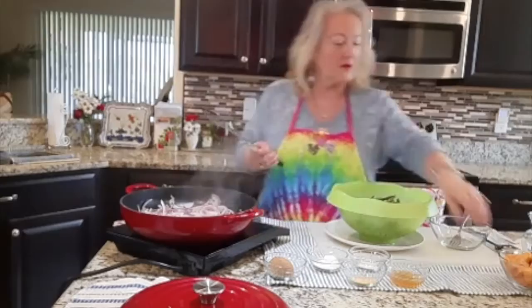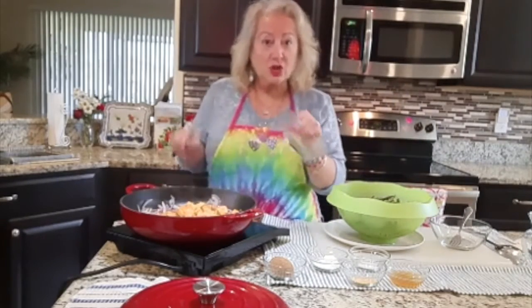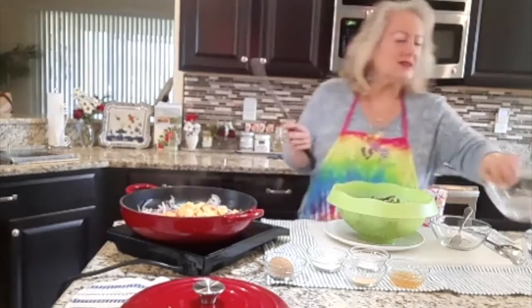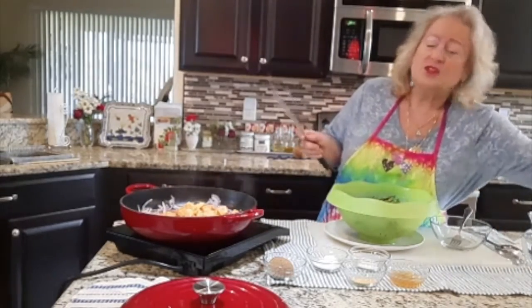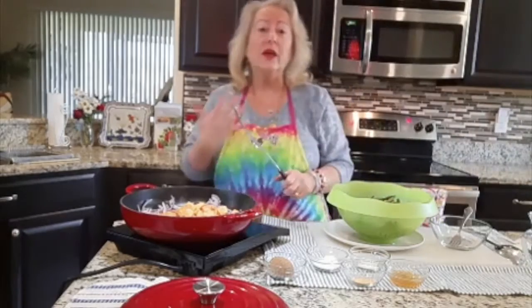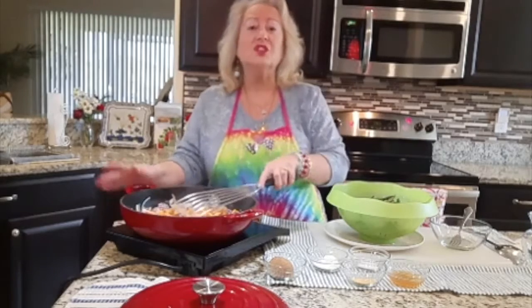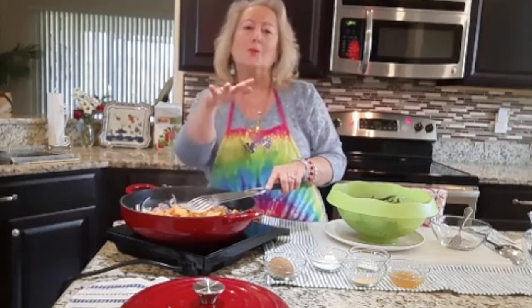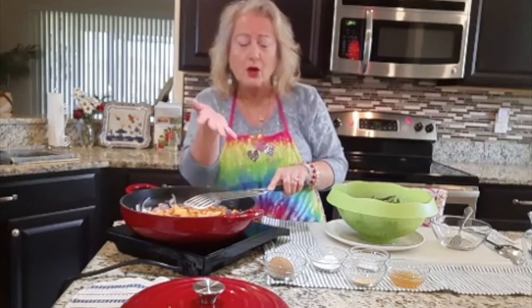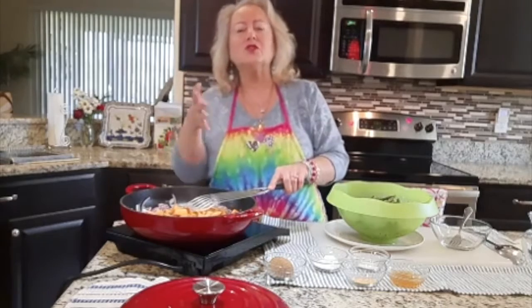So what I want to do now is add my partially cooked sweet potato. It's such a beautiful, pretty dish, and it's very healthy for you. Also, green beans are rich in fiber, and they also control blood sugar levels. Did you know that? Green beans control blood sugar levels, and it's beneficial for diabetics.